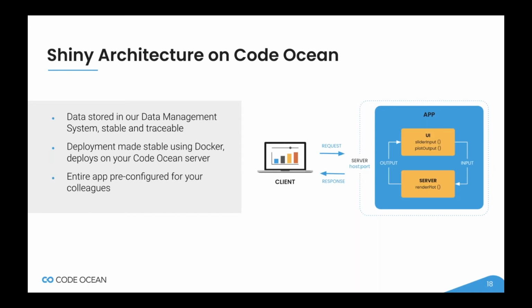And we have our UI, which contains all the aesthetic requests and all the aesthetic designs: what buttons are placed where, what sliders are placed where, what functions you want users to be able to click on. So we have these two components, and these two components are standard no matter what Shiny app you deploy. You will always see the server.r and the UI.r.